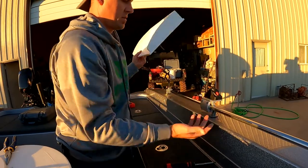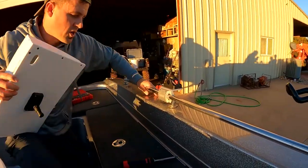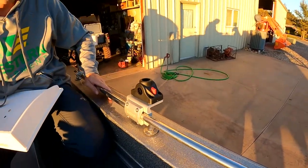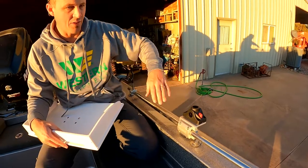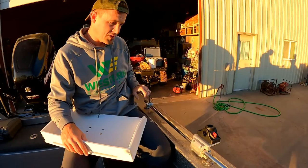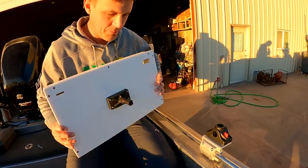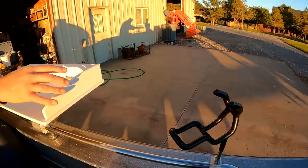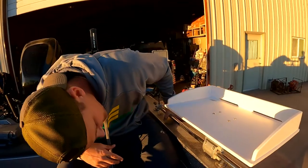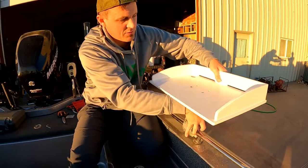Let's see how easy it comes off — a lot of times we'll have it off when we've got the cover on the boat so it's not in the way. We have our Driftmaster rod holders here, so with the board off they're not obstructed. You put it back on just like that — pretty cool, really easy, snaps right in. Push this lever on top and it's good.